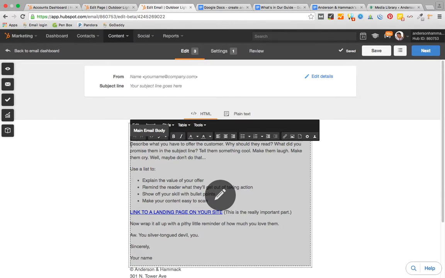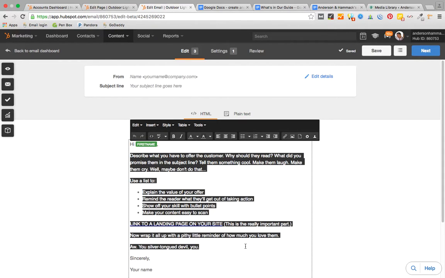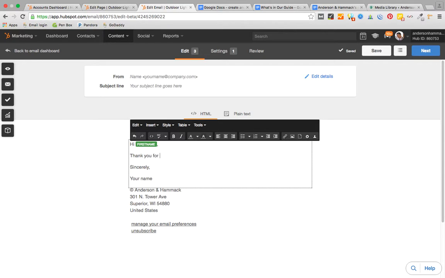Within here, it's automatically going to fill this out. And we're going to change this. Thank you for taking the time to download our free outdoor lighting guide.